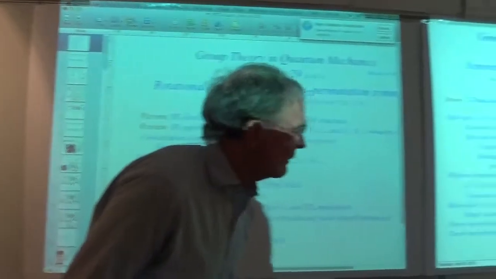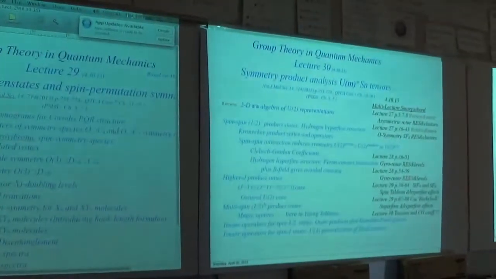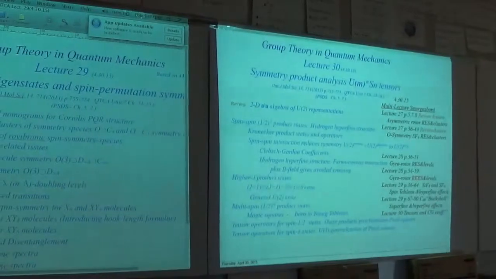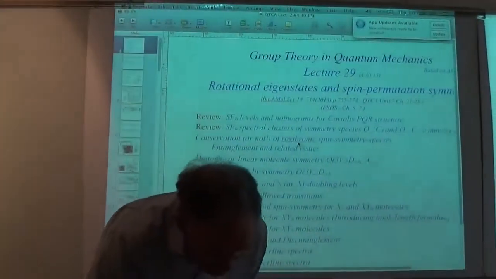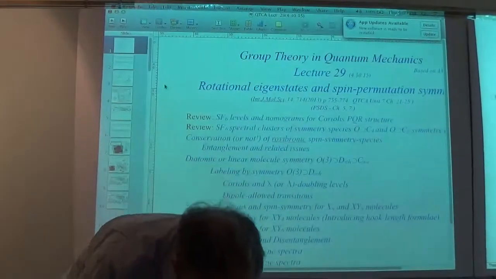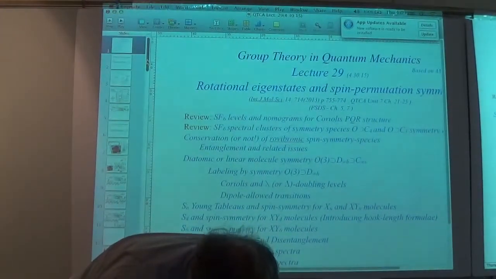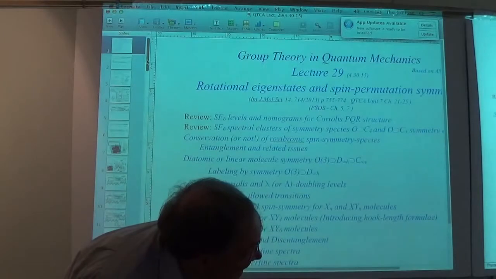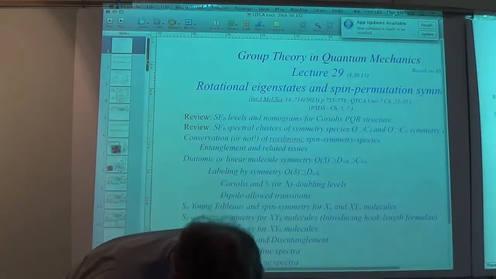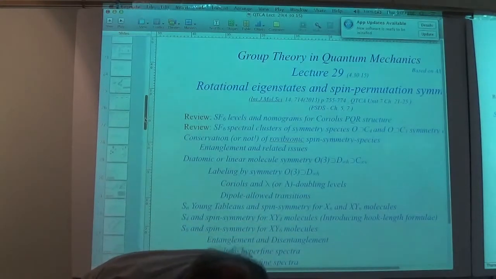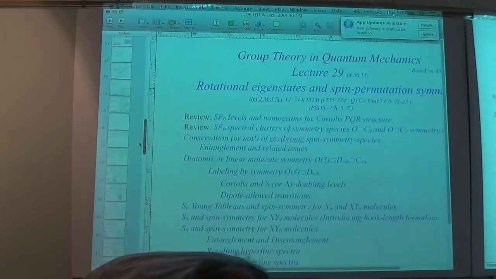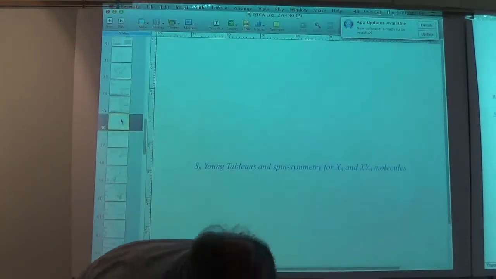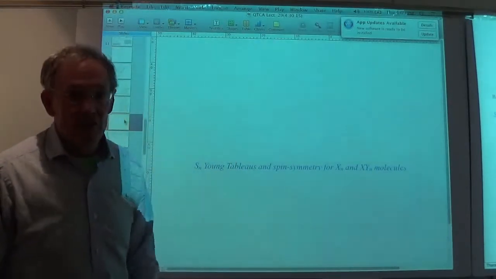And then we'll go on and look at buckyball. But let's just do SiF4 and SF6 and the simplest molecules, like we've been doing D2 first. So I'm going to just crank this thing right away down to lecture 29, page 36. And you're missing a lot of stuff about Coriolis and Born-Oppenheimer approximation and all that kind of stuff, but we're going to start here. And they are all already out on our website. And it's all on the web, yeah.